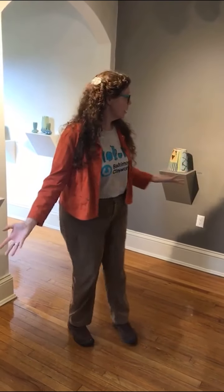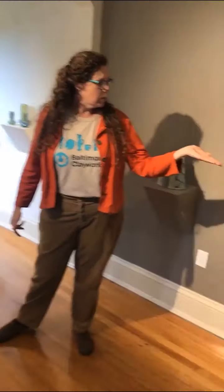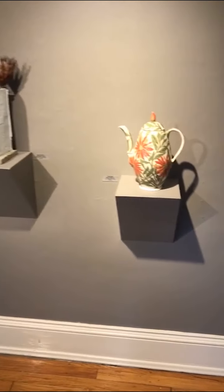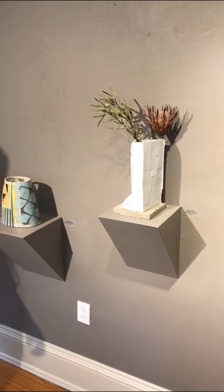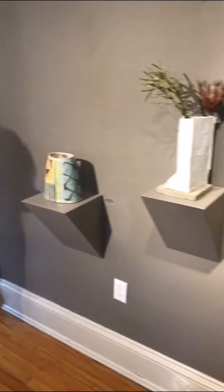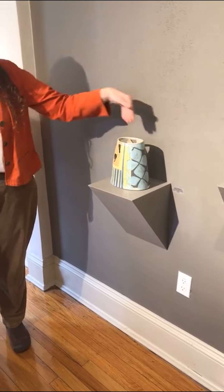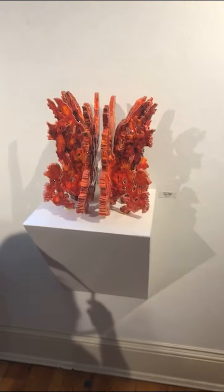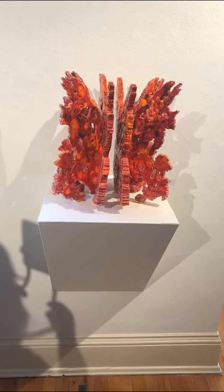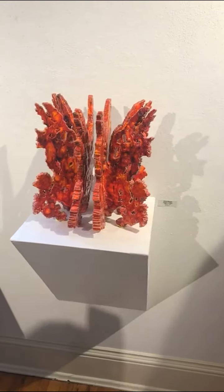So as you enter, we have some fantastic pieces. We have a teapot by Lorna O'Walt. We have this fantastic vase with some slightly sad flowers by Brian Hopkins. And then Kristen Schoonover's lovely vase has got this little cutout here, so you can put your flowers in this way or at the top. And then this fabulous fiery piece, Dragons of Eden by Andrew Marquis. It lives up to its name. It definitely has that glow to it.